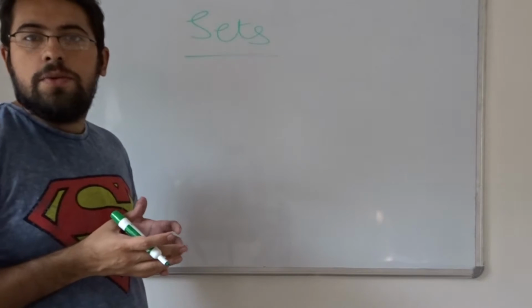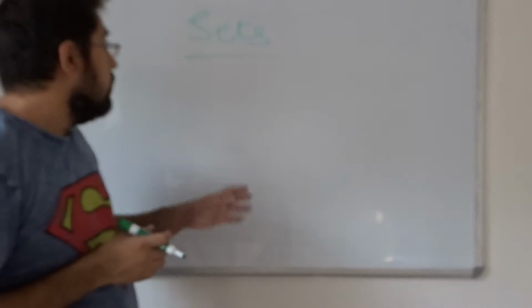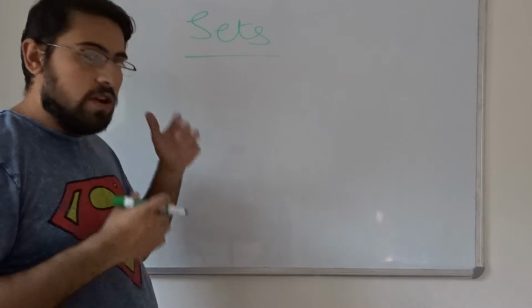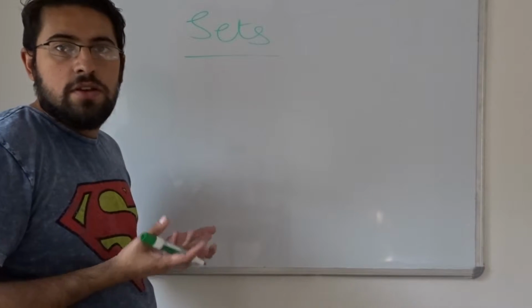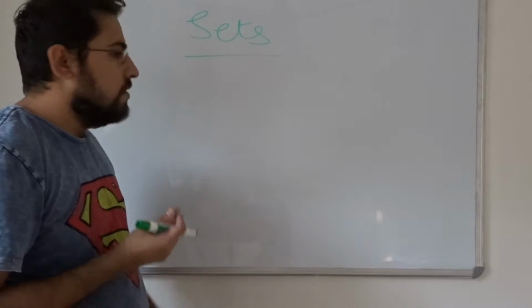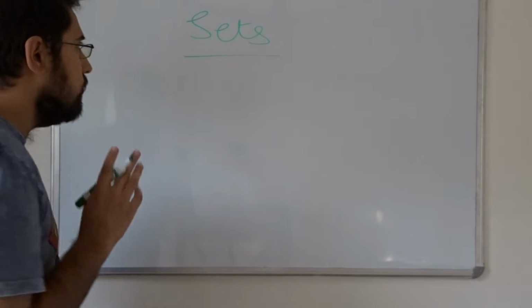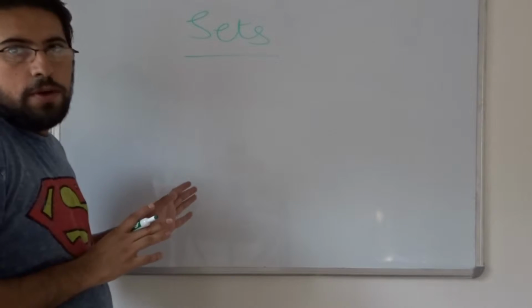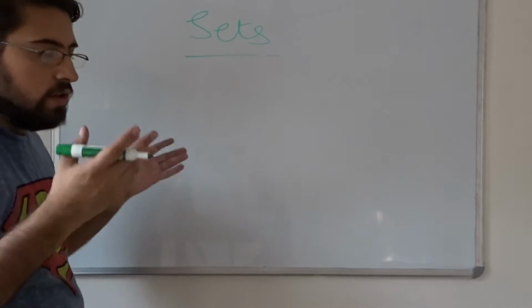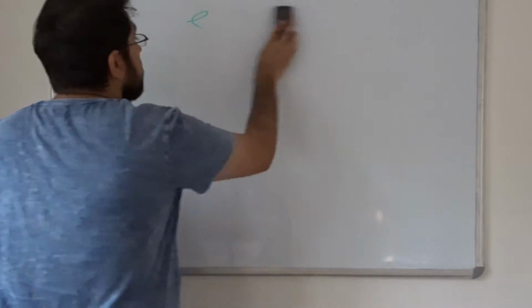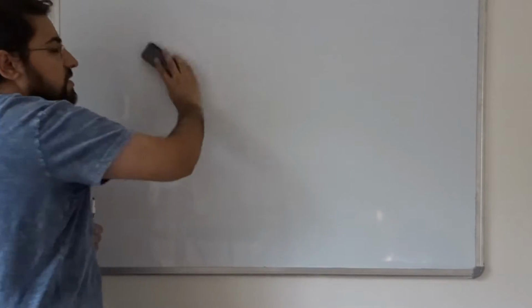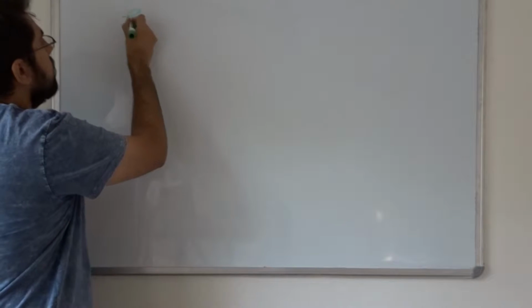Good afternoon, everyone. Today we are going to be learning about sets, the basics of what sets really are. Let's get started. The first thing we're going to learn, guys, is set notation and set nomenclature. As you know, the basic way of communicating in sets is through set notation and set nomenclature. So let's do it.